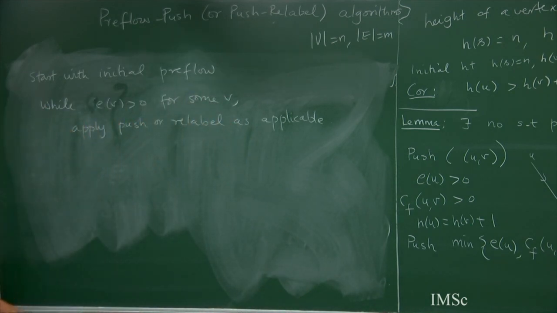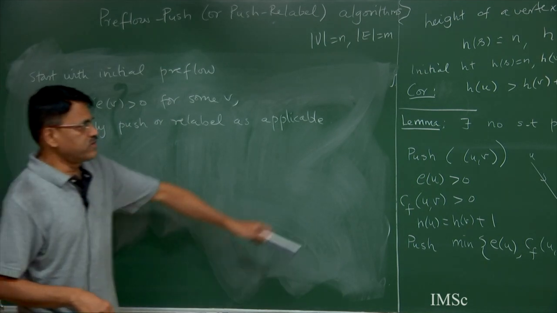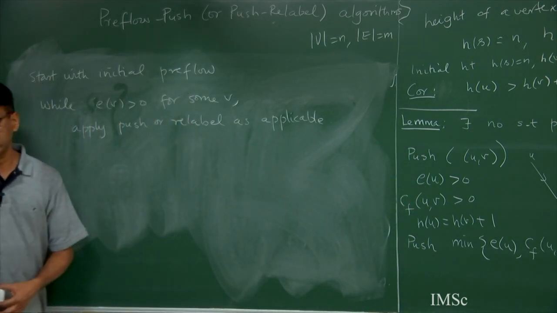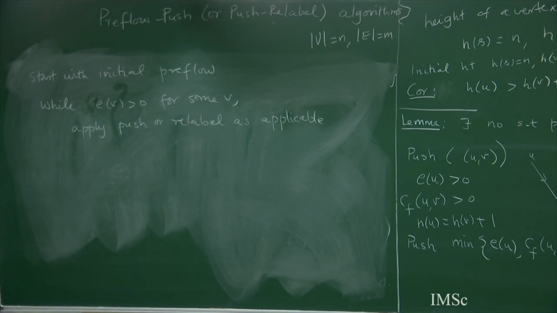And when do you stop? When all the vertices have excess 0, at which point you've got a flow, and we have always maintained the invariant that there is no s-t path in G_f, so we got a max flow. Okay, so now the question is, will the algorithm terminate? Will it always have something to do? Will it get stuck? These are the questions, and we addressed some of them last time.